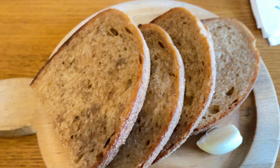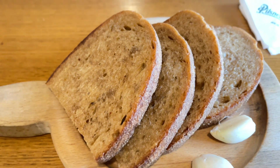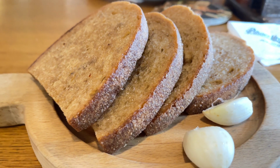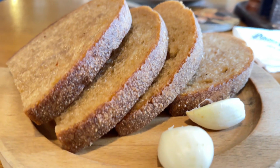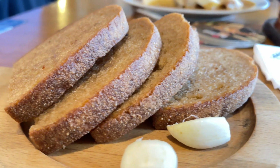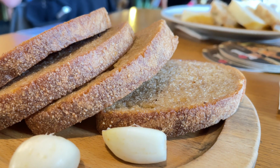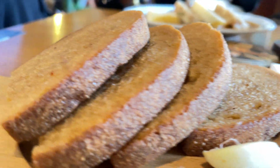And after the little fancy show, we were pretty hungry at this point, so we had to look for a restaurant. We found a traditional Czech restaurant and I couldn't find anything vegan, so I just ordered some garlic bread. But my friends found something they could enjoy and it was pretty nice.